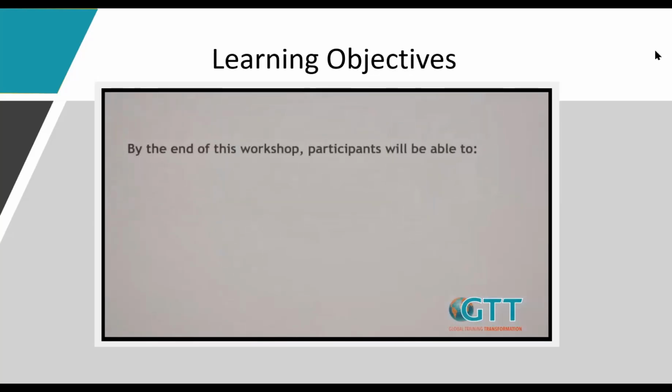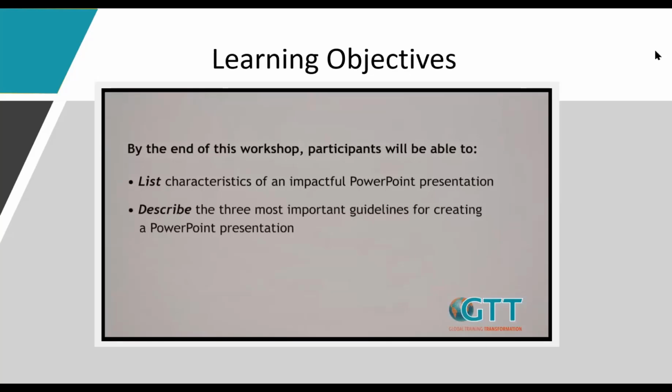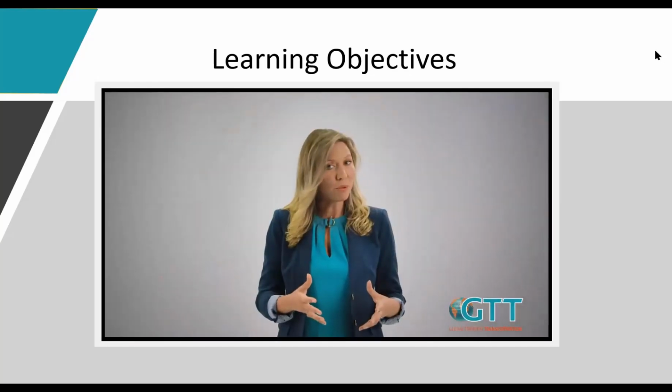So, if you were creating a learning objective for this program, it might go something like this. By the end of this workshop, you, the participants, will be able to list characteristics of an impactful PowerPoint presentation, describe the 3 most important guidelines for creating a PowerPoint presentation, and apply 5 PowerPoint guidelines when creating your next presentation. Can you see what we did there?